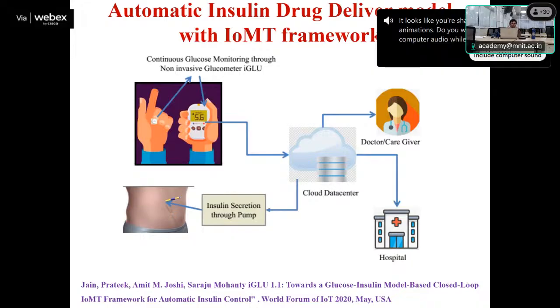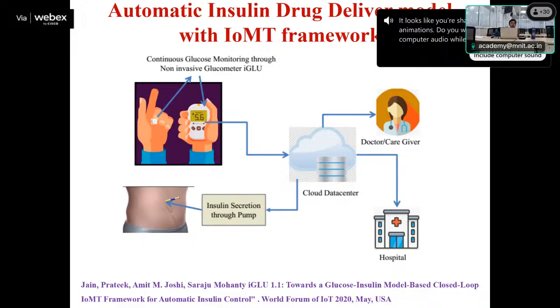You don't only identify the problem. Identification of the problem is the first step, but definitely you need to think about solving that problem, and that's what we are trying to do over here. So if you identify diabetes, or type 1 diabetes specifically, then you need insulin consumption. That insulin consumption will be controlled according to your present blood glucose value. So the insulin pump is integrated at the cloud with the iGlue, where the iGlue continuously helps to track your glucose value.